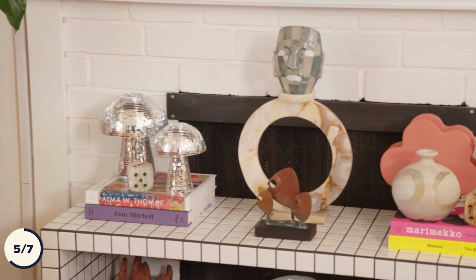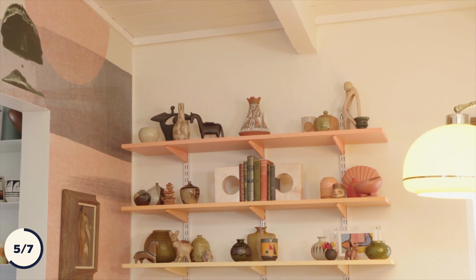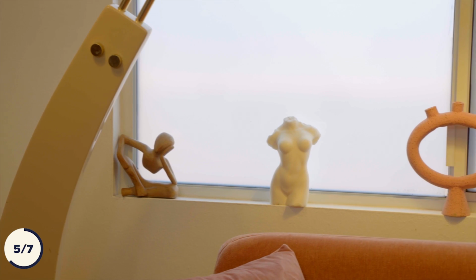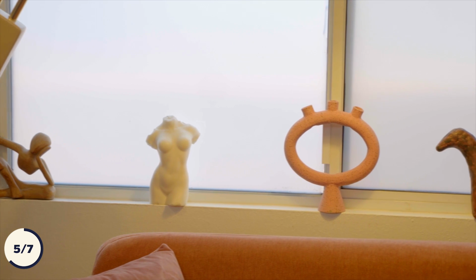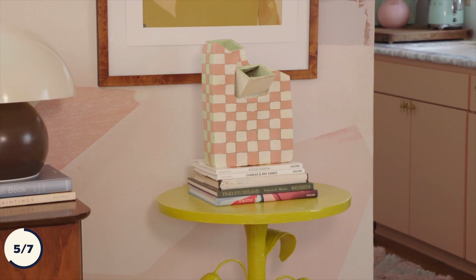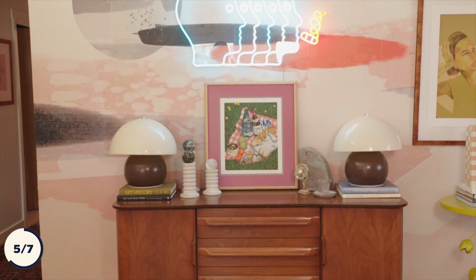So maximalism to me does not equate with clutter. And I think a lot of times people think like, oh, you just have a cluttered home. No, maximalism for me is my love of things, my love of thrifting, and wanting to display all of my treasures, but to do it in an elevated way. So I will have lots of shelving with lots of little decor items. It's mixing a lot of different styles like patterns and colors, but you can do it in a cohesive way so that it makes sense and it's visually interesting. If you stay within the same color families, you're not getting circusy with it. I think a lot of times people think that it's juvenile or circusy or just cluttered, and that's not what I do.